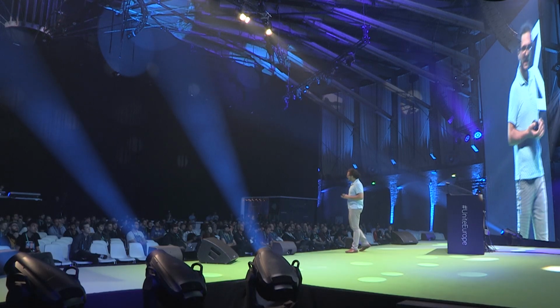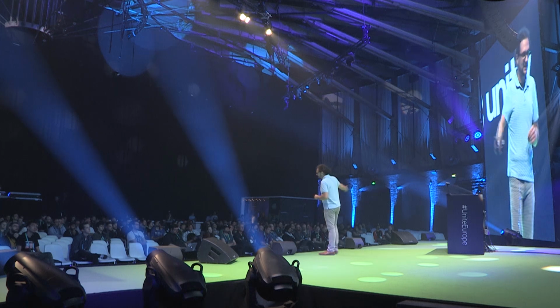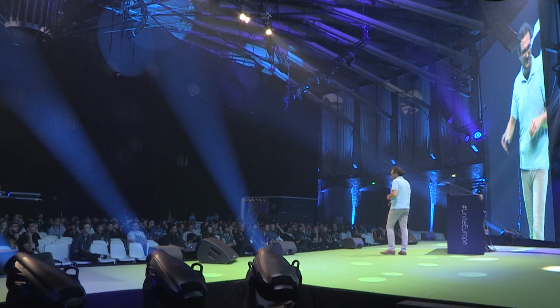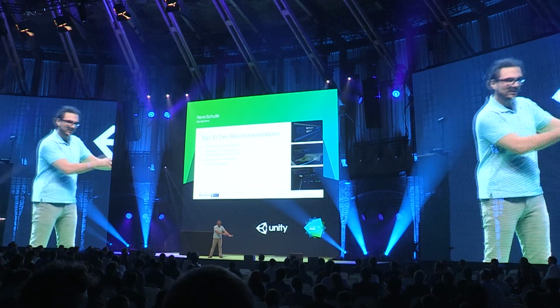This is an important one, anchor your holograms. So as you have seen in the demo, we created the game object, the container, where I grouped the plane and the cubes in one. And what I could do, I could apply a world anchor to that container. And this world anchor is an API that is from the HoloLens and mapped into Unity, basically. And this tells the HoloLens runtime on the device to give this object its own coordinate system. And what happens there is that the HoloLens will spend extra time to make it very stable. So once you place your hologram somewhere, add a world anchor to it, so it's very stable.